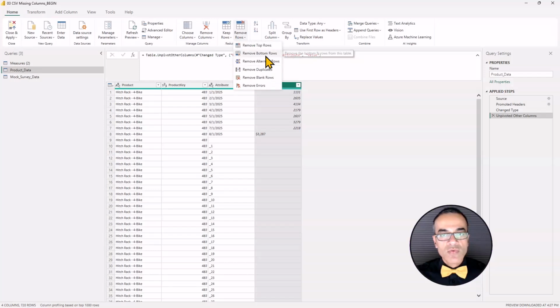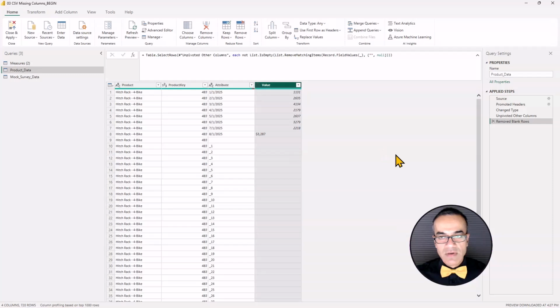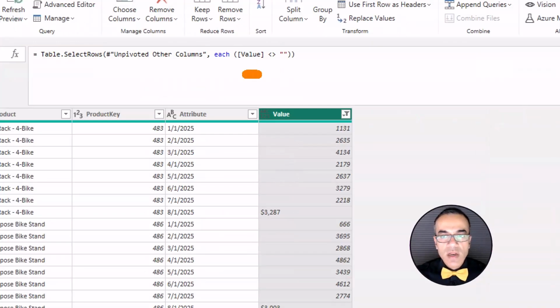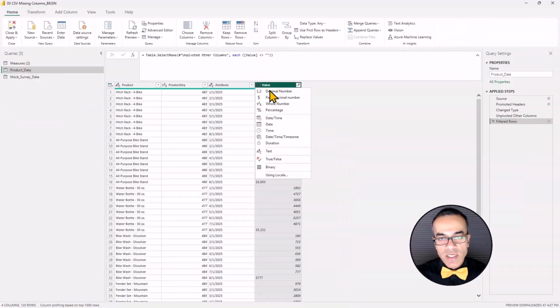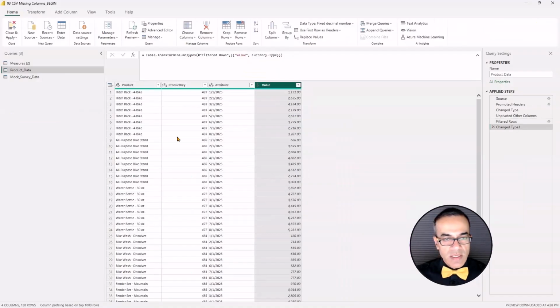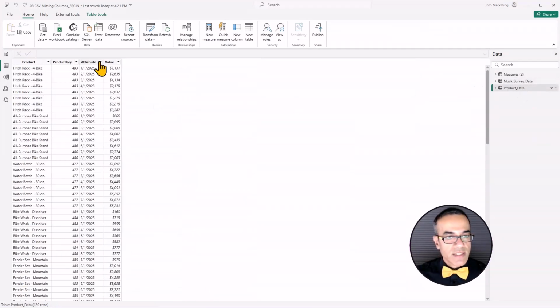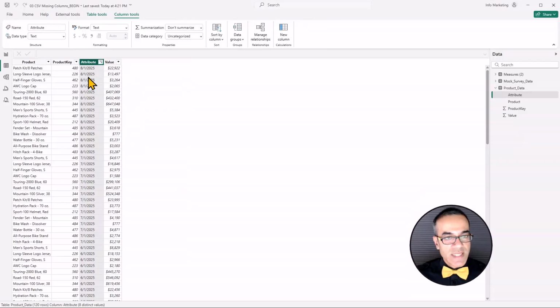So value, we can come in here, and can I just say remove empty? So remove blank rows? Hold on, let me figure it out. Okay, not sure why first time it didn't work, but I just filtered out blank. You can see the code here, and it is working, and we're going to change it to, I think this was dollars, and so this is going to bring in August. So now if we load the data, and we look at the product data table, and I'm just going to sort it descending. You can see August is coming in, but let's have some fun.